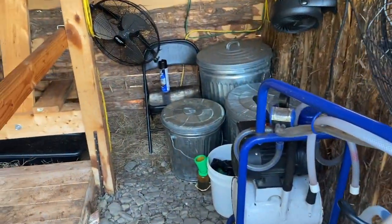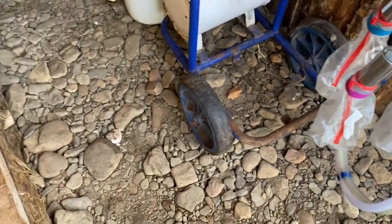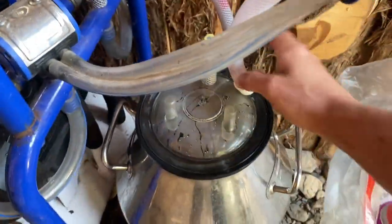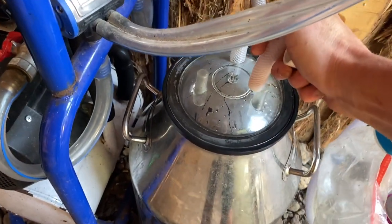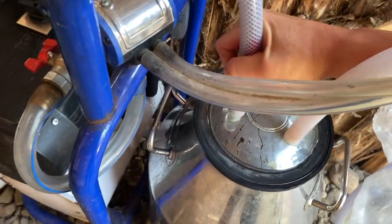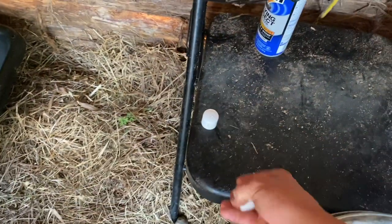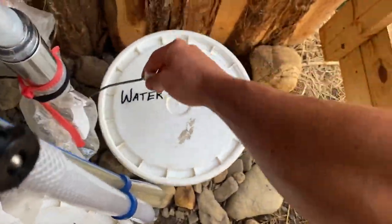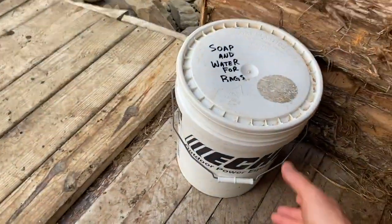You'll definitely want a gate leading into your milking area because the cows are very nosy. I have the milking machine back in the corner and buckets of feed. This is the 10-gallon bucket — I'm going to put this on the machine first and get it hooked up. Everything you do, you want to keep contamination in mind, so you don't want to leave that bucket sitting there with those open holes at the top for flies to possibly get in. I always hook it up first thing when I get out there. The bleach and soap water is for cleaning the machine, the water is for a quick rinse after I use the bleach, and the soap and water is for the rags I'll use to clean Autumn.